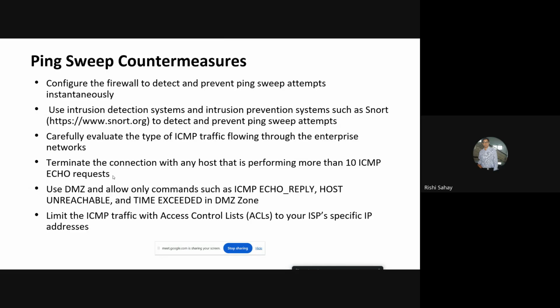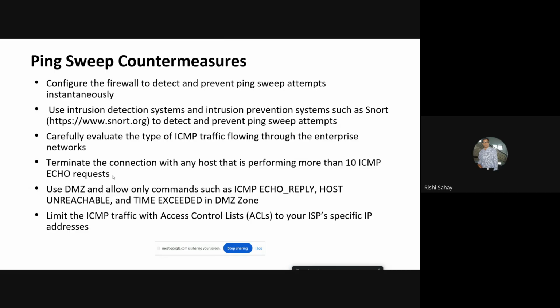And you should also not ignore insider threats. So maybe you will have another intrusion detection system which detects and prevents any kind of scan attempt from inside the infrastructure. And once you have identified that some host is doing continuous scanning, then you would like to block those hosts and terminate the connection.